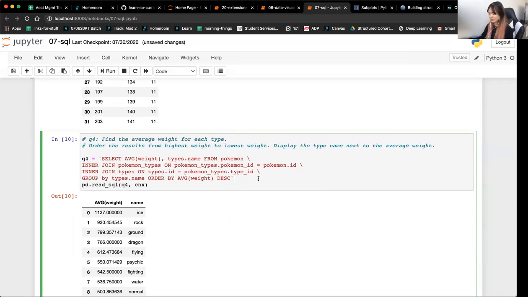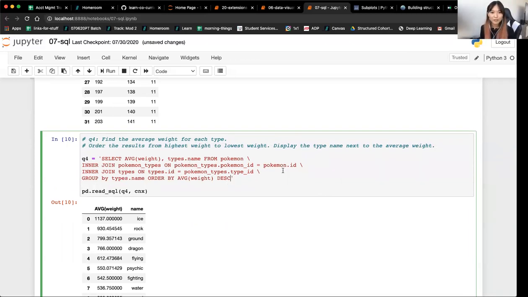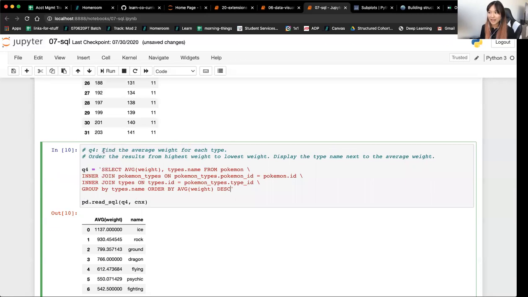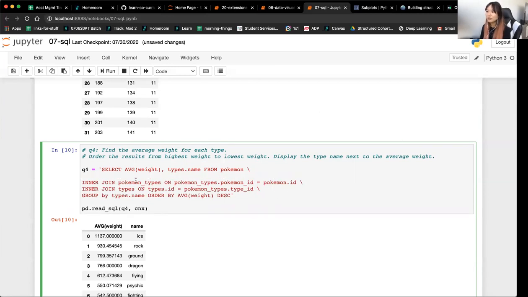All right, so as you remember, whenever we want to find an aggregation for groups of things, we want to do a group by. And with a group by, it comes with an aggregation, and we know here the aggregation we want to do is an average. The part that can be kind of confusing here is that with SQL, you actually tell it exactly what you want output.